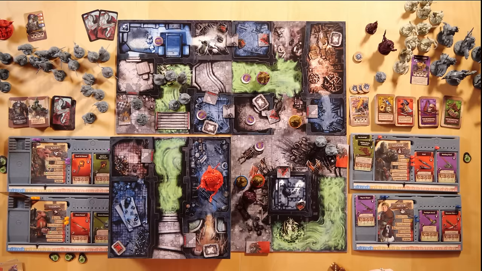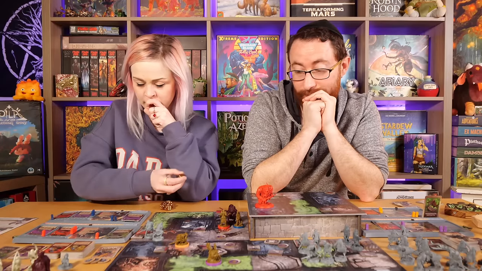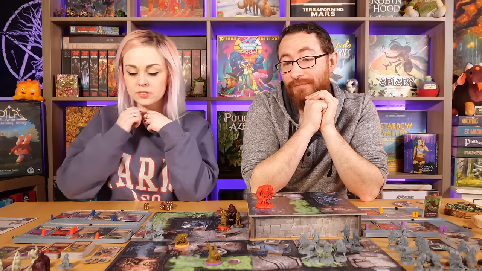I guess, yeah. Oh, wait, plus one die if there's a Shadow Guard. He's not a Shadow Guard. He spawns Shadow Guards, but that's later. Oh. Okay. All right. I guess I'll attack him again. Nope. Okay. Bad guys go.